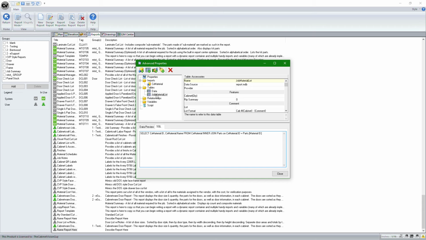So now if I refresh this and take a look at it, you'll see I've got a bunch of repeated items. So to fix that, we're actually going to go back to our SQL, and right after our select statement, we're going to type in distinct. That allows the database engine to say only show it once. If it's already shown, don't worry about it. So if I refresh it again and go there, now we can see I've only got the material names once.